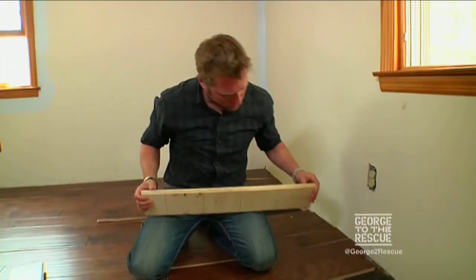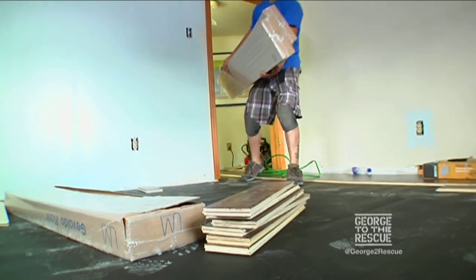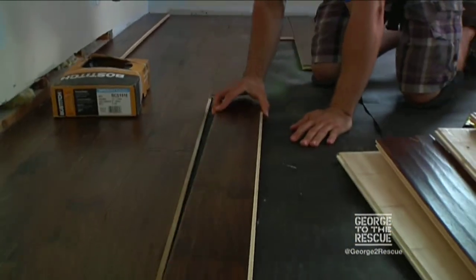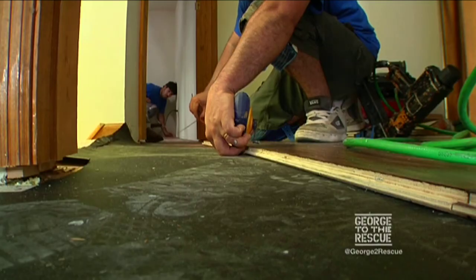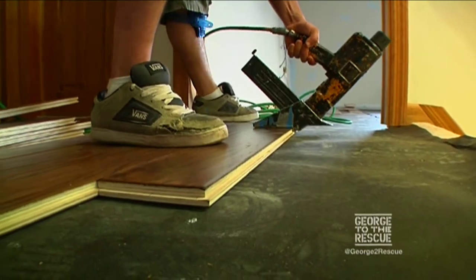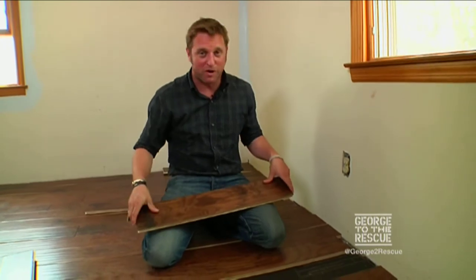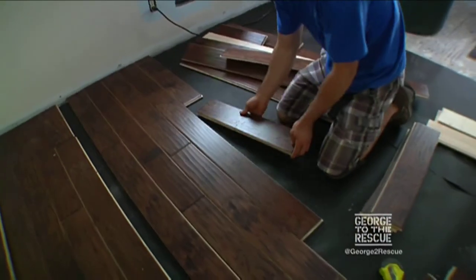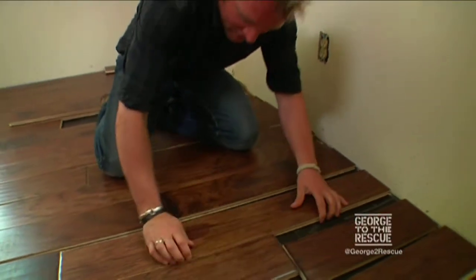For the floors here, Brenda, we're using a really cool product. It's a hybrid between a laminate floor and a hardwood floor — it's actually a hardwood, but it goes in just like a laminate floor, but it's a lot thicker. The great thing you can do with these floors that you can't do with a laminate floor is that you can sand it down and change the color — you can do that up to three times. With a laminate floor, if you try to sand it, you're just going to end up with particle board; it's going to look awful. Also, being that it's tongue and groove, all you have to do is line it up, snap it in, and away we go.